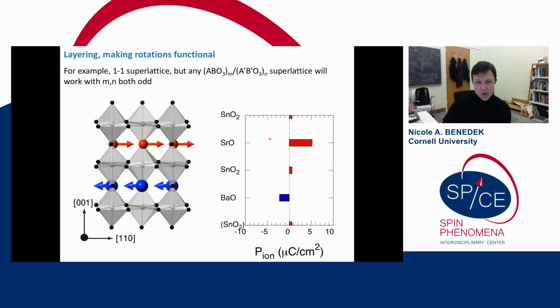And so the most straightforward thing that you can do is simply to replace every other layer of A-site cations with something else. So barium, for example. So now when those cations displace, they will displace by different amounts. And the polarizations that get induced are now not exactly equal and opposite. And so there's this residual or leftover non-zero macroscopic polarization.